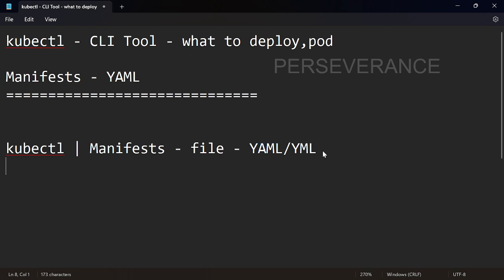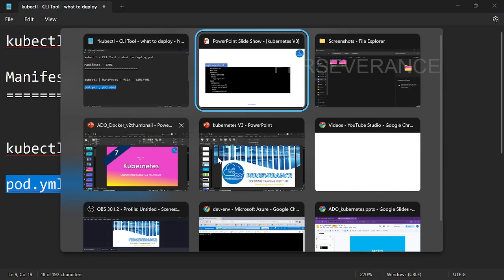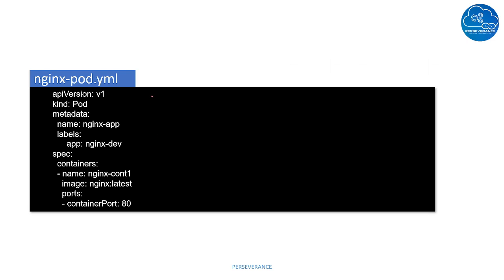For example, if you want to deploy a pod, you can write a file something like pod.yaml or pod.yml. Both work the same way, and within it you draft the code. You write the code something like this, which is a manifest.